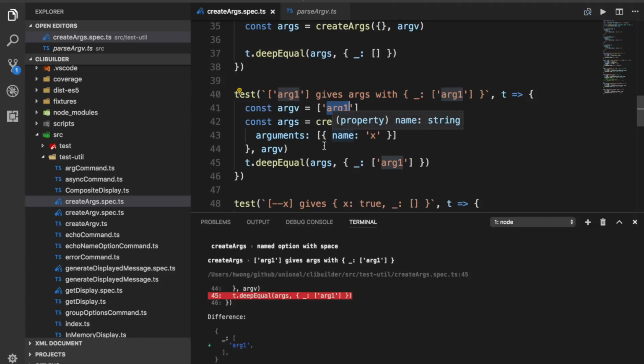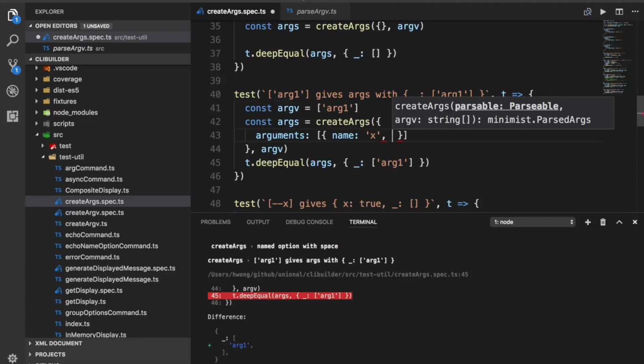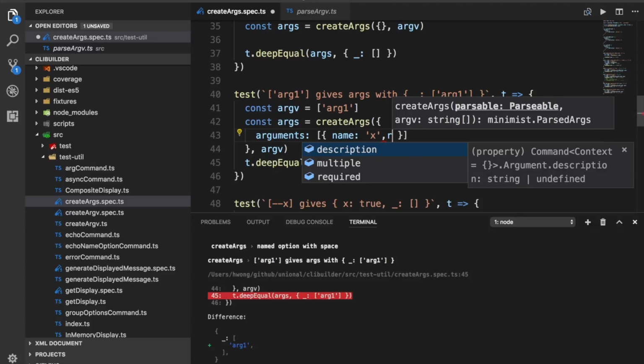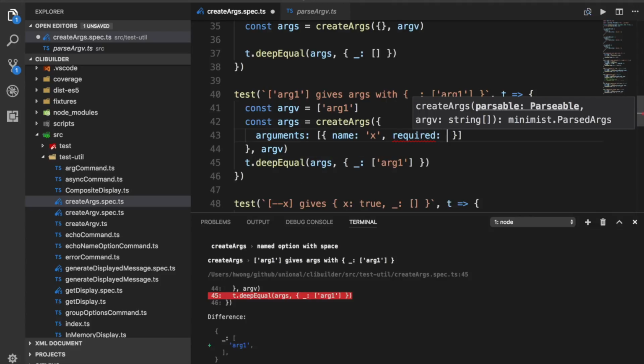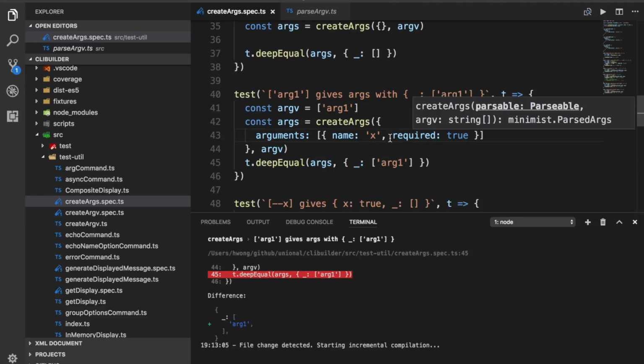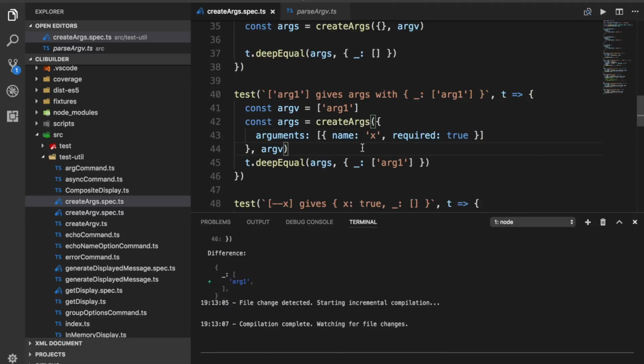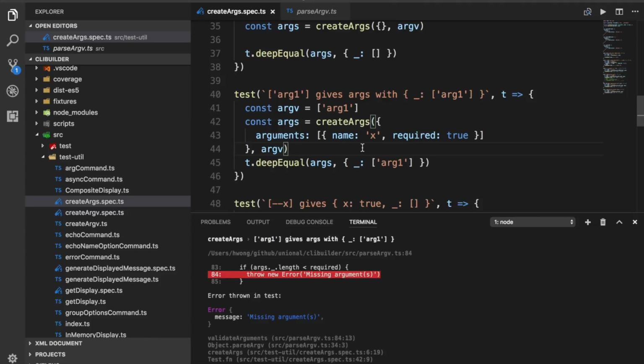Is that a bug? Is that a bug? Oh, no. Require? It shouldn't matter. Oh, did I just discover a bug? Missing argument. Why?